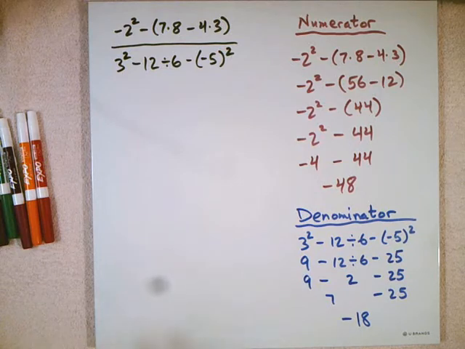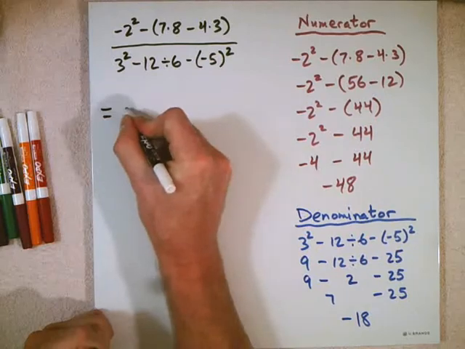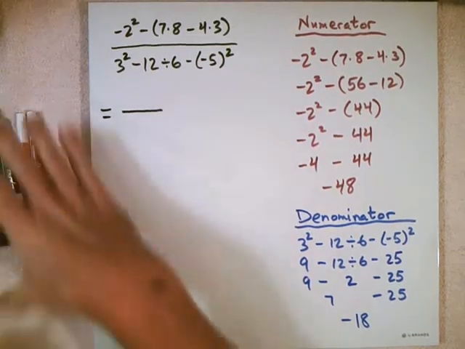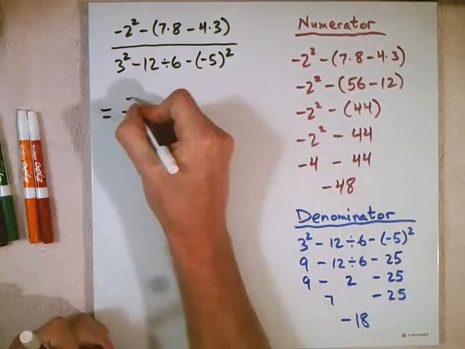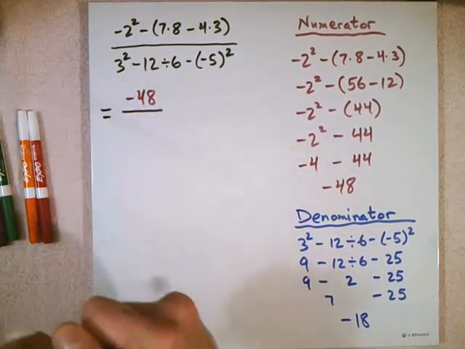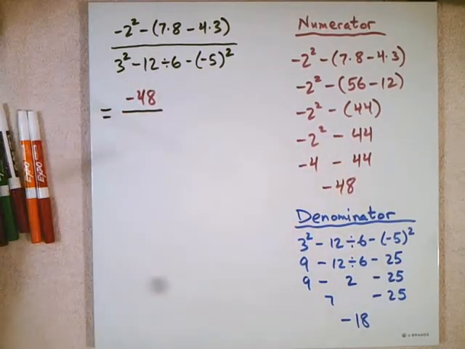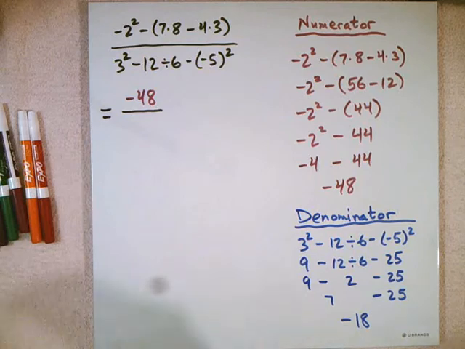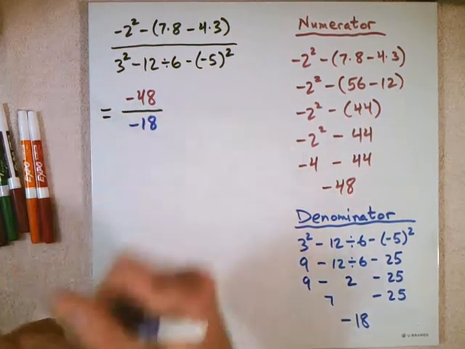All right, so let's go ahead and write down what we have here. What we have is a negative 48 on top. I'll try to color code this for you. I like using colors in these videos. I think it makes things stand out, maybe hopefully easier to follow. Sometimes I get a little obsessed with them, so I try to avoid doing that too much. At any rate, there's what we have, numerator over denominator.